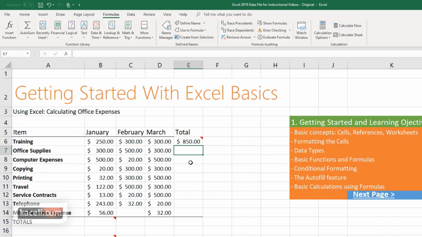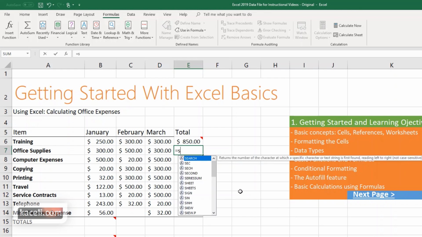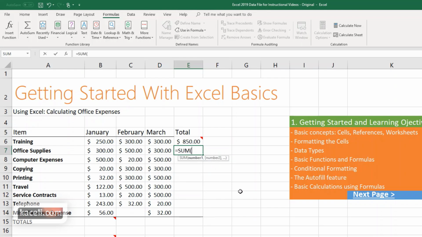Let's do this another manual way here. So here we say sum, and you can press tab and it will put the capital letters and also the parenthesis. Then you can either tap in here the starting point, so notice it's 300, and it puts B7 automatically, so you don't have to gauge where it goes horizontally and vertically, where they meet. And also you can put there colon and then the end point, or you can simply select the cells that you want to add up, and notice it will put the colon in there automatically, and then all you have to do is hit enter.